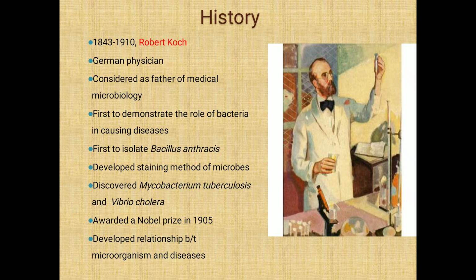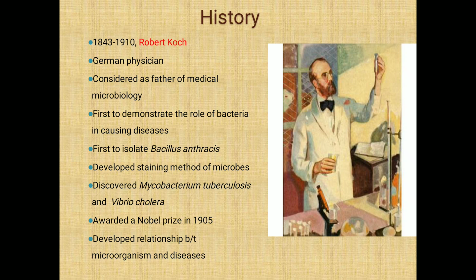Next scientist is Robert Koch, who was the German physician who is considered the father of medical microbiology because he mainly carried out various researches and discoveries related to medical microbiology. He was the first to demonstrate the role of bacteria in causing diseases. Means he concluded that some of the infectious diseases are mainly caused by bacteria. He was the first to isolate Bacillus anthracis. Bacillus anthracis is the name of a bacterium that mainly causes anthrax.